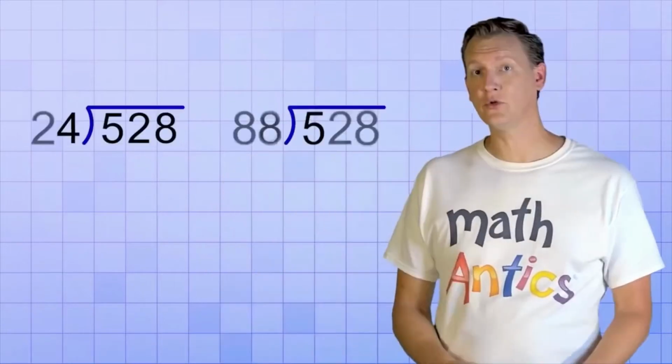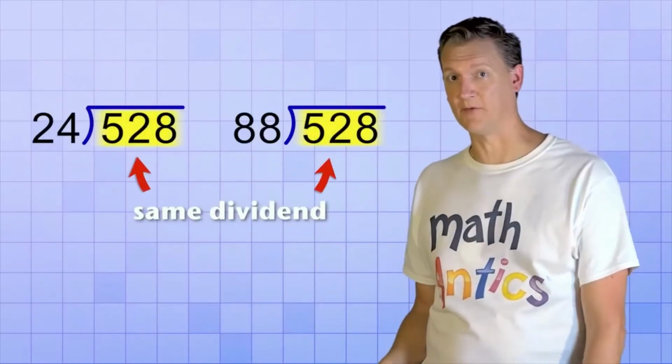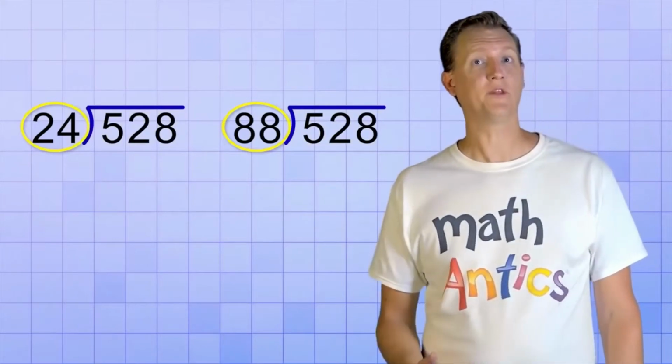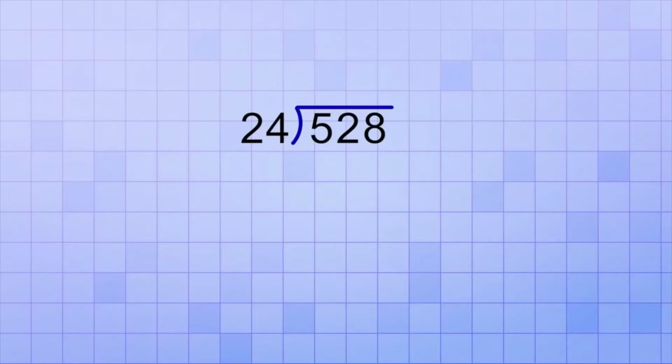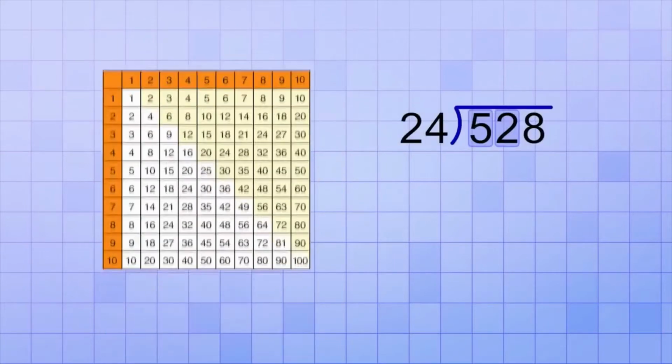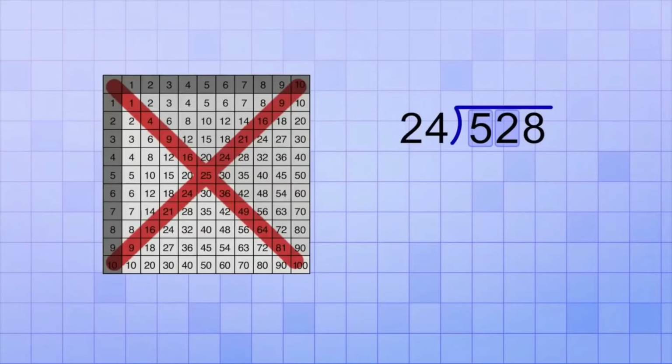Let's try solving two new division problems that have the same dividend as before, but two new divisors. And both of these are 2-digit divisors. In this first problem, we could start by asking how many 24s will fit into 5. But since our divisor now has 2 digits, we already know that no 1-digit chunk of the dividend will be big enough for that to divide into. So, because we have a 2-digit divisor, we automatically need to group the first 2 digits and ask how many 24s will make 52. This is trickier because multiples of 24 are not on our multiplication table.